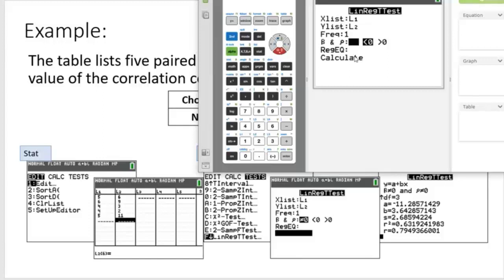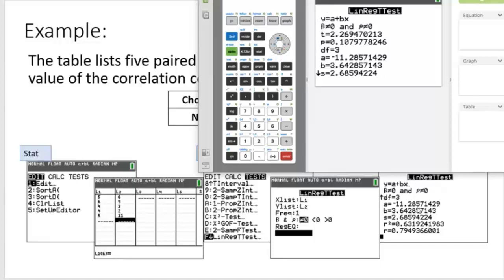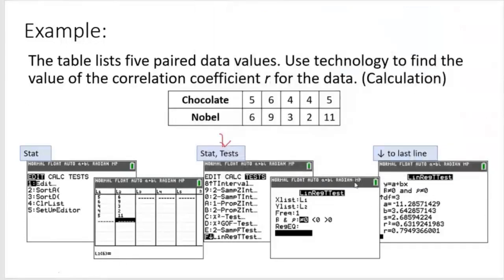Because we were always looking at it's either equal to, that was our original hypothesis, or it's not equal to. So I'm going to hit enter, and I'm going to tell it to calculate. So this is exactly what's showing up over here. So that's how to get that information, and then let's talk about what that information means, okay?